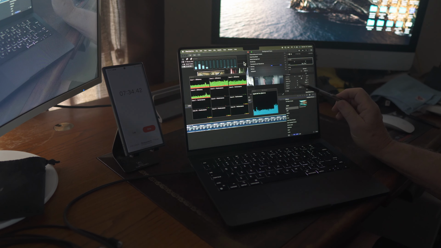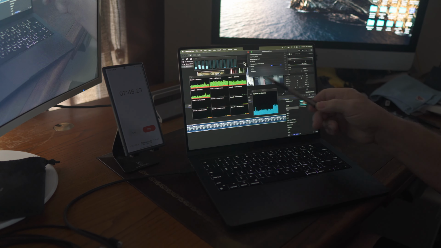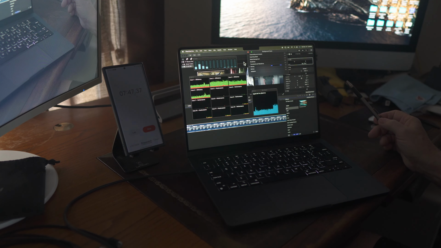Now, since I changed the power setting, we are using a little bit higher on the GPU. It did raise up. We're at 19%, coming up on 7 minutes 47 seconds.